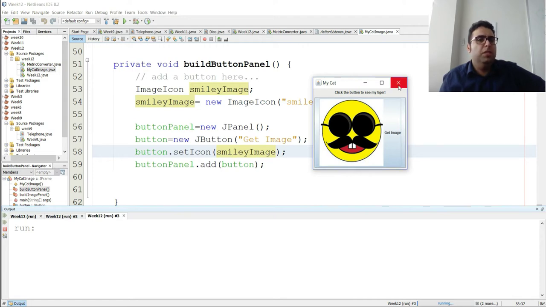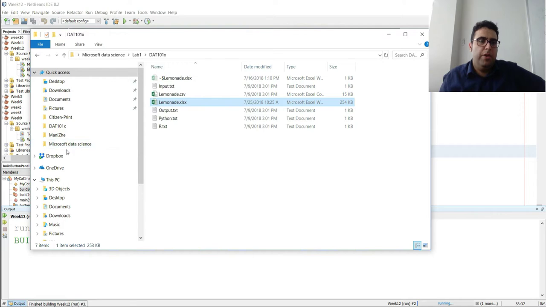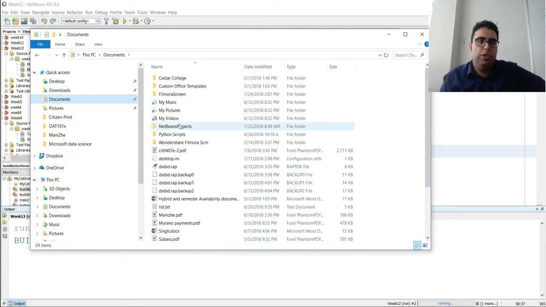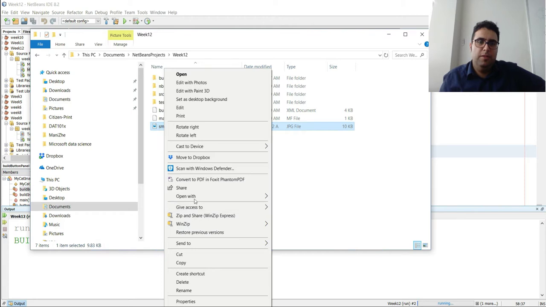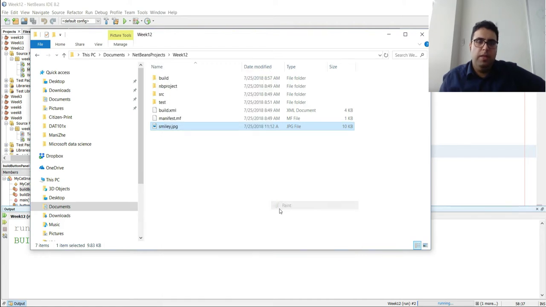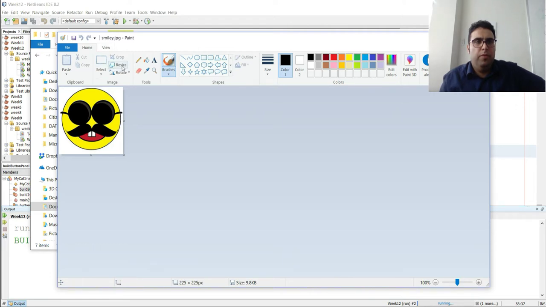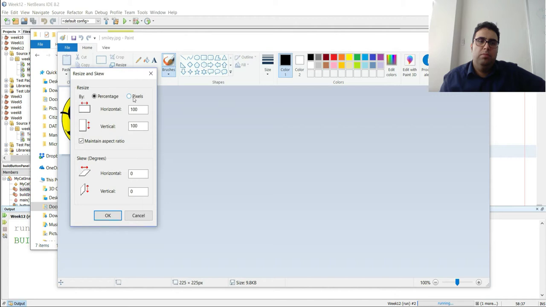Okay, so actually it's really easy to resize, right? So let's go resize that. Here, I think it's a document in my project, week 12, and here we go. So we can open that with Paint. Is that still available on Windows? There's an open with Paint. I think with Paint we can resize it. There we go. So we're going to resize that to 20 by 20. No, that's the percentage. You need pixels. Well, that's out of 100, smaller. Yeah, we can do pixels too. That's 40 by 40. Let's see how that goes.